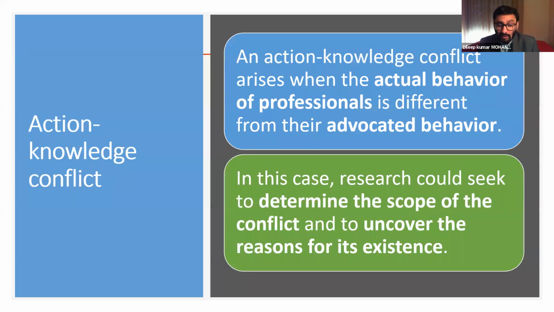Another is action knowledge conflicts. This is when the actual behavior of professionals is different from the advocated behavior. There is a rule existing, you should come at around 9 o'clock every day. And the action reflects that they are not coming at 9 o'clock every day, they are coming at 10 o'clock. A question is raised in the context: when there is a rule, why is there a difference between the rule and the action? No understanding. So there you have to search around.